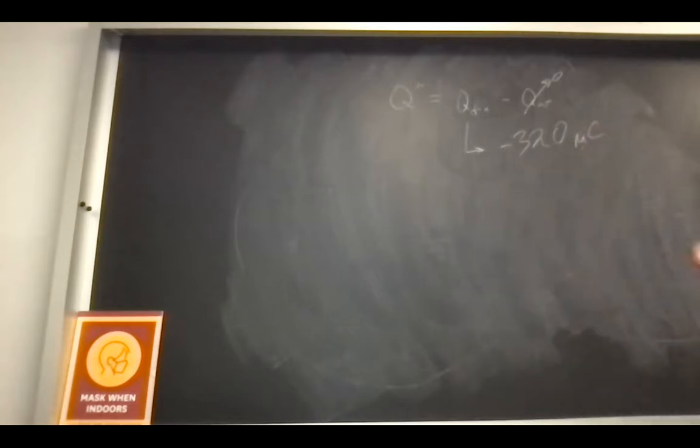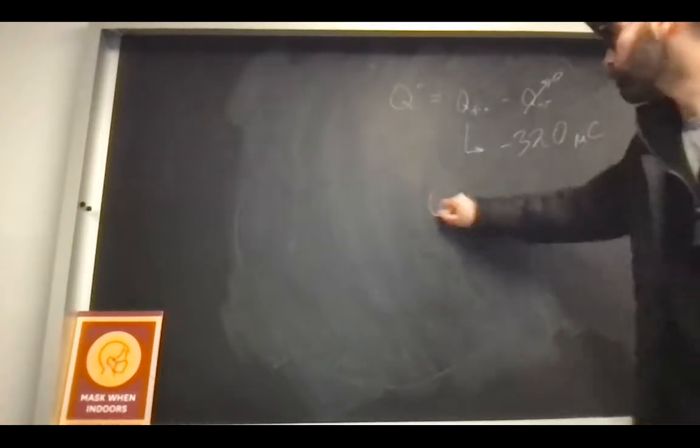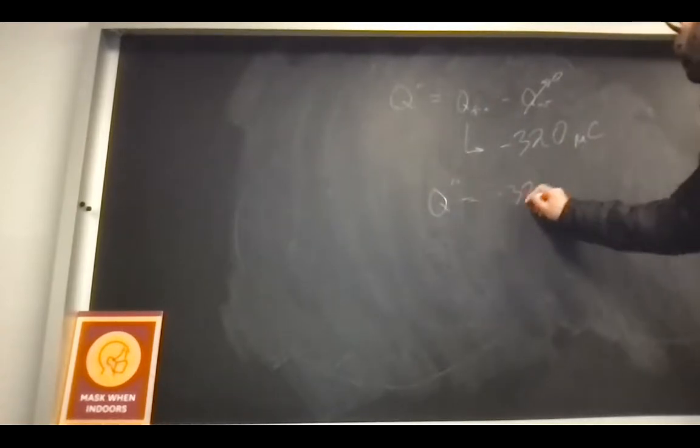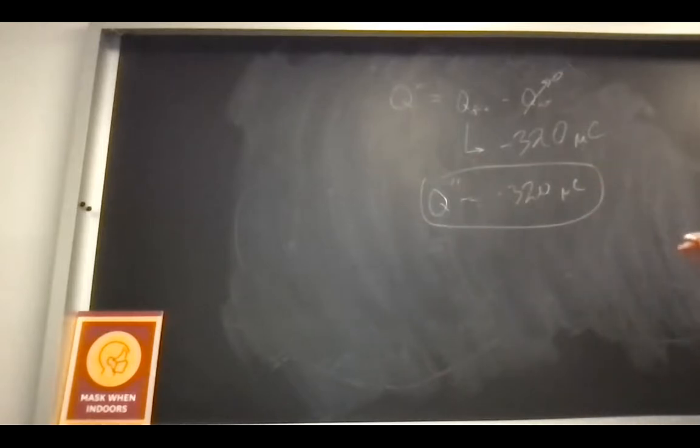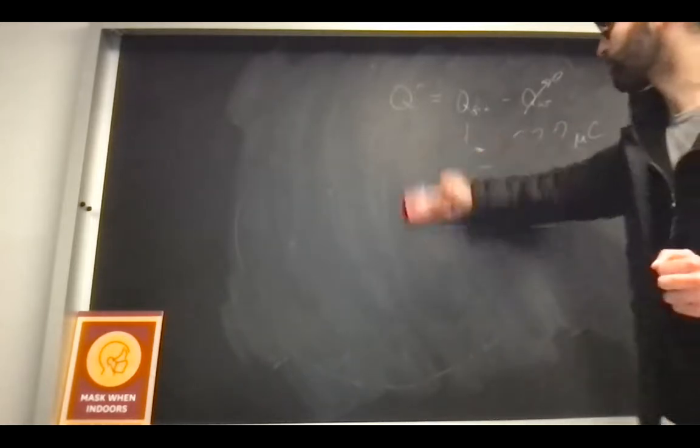So this was something that I was having a hard time with. Even myself, I thought it would be positive, but I talked to Dr. Nemichansky, and he told me to think about it in the direction in which the charge is going. So let's think about it. Okay, so let's just write the answer: minus 320 microcoulombs. Okay, that was given. That's easy math, but let's discuss why. By definition, a charge minus Q flows onto the plate connected to the negative terminal of the supply. So what am I saying? I'm going to erase this. We are agreeing here that it's negative according to the answers.